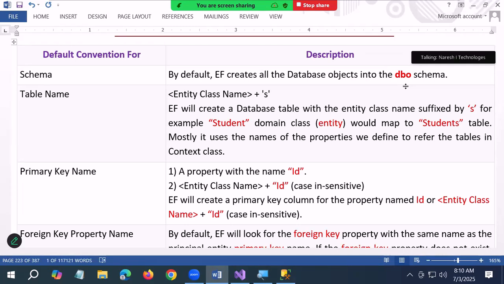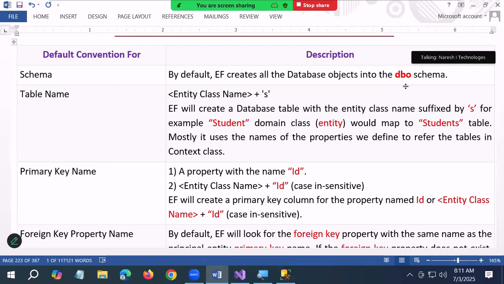Database owner. It is going to be created under the database owner's schema. Are you clear? Did you learn about granting and revoking? If you learned about grant and revoke, suppose there is another user, and I granted a permission for that user to create a table in my database.